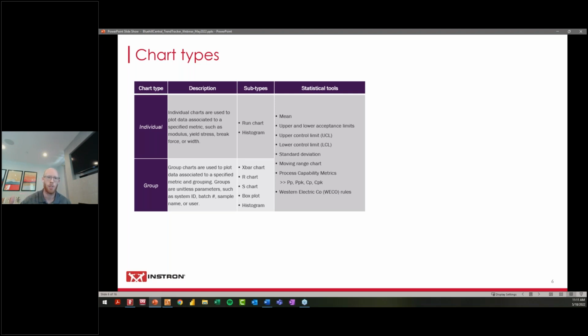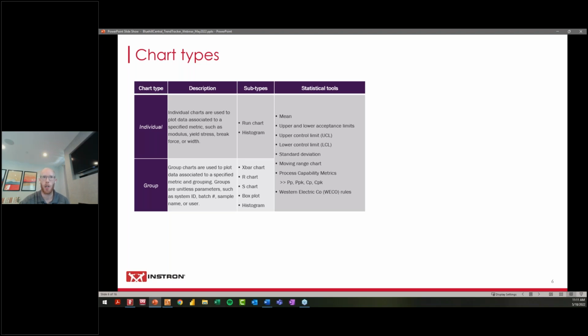If you want to take one additional layer of granularity to do some sorting and additional analysis, to actually group the data that you're viewing in the chart, then you'd be using our group chart. Again, you choose a specific metric, say break force, but maybe I care about break force and how it is associated with the lab that the test actually ran in. You might have a single test that produces a break force result, and you're doing that test in 3 different locations, 3 different laboratories. You want to compare the standard deviation associated with that calculation for each lab, to make sure everything seems comparable.